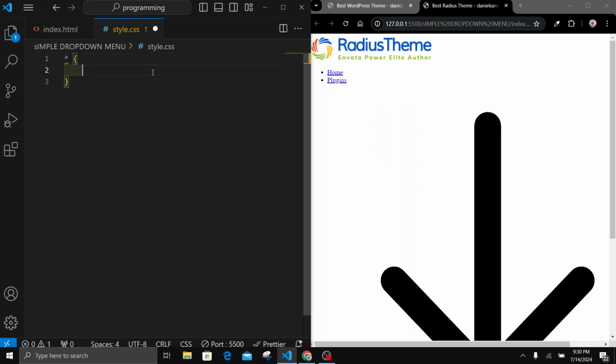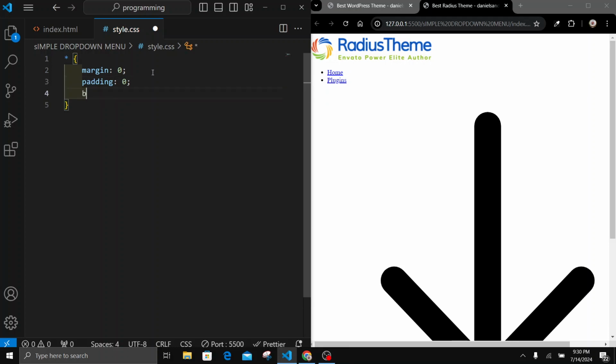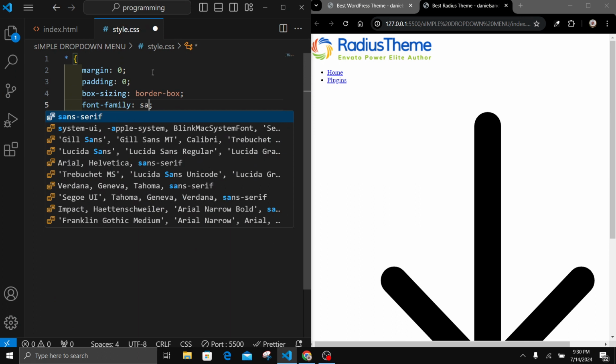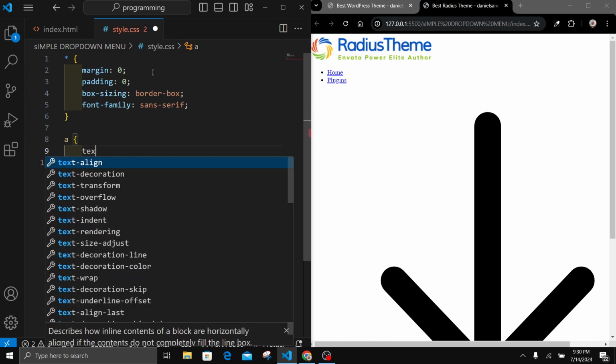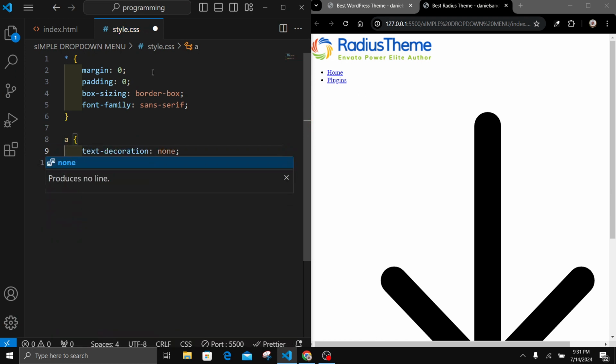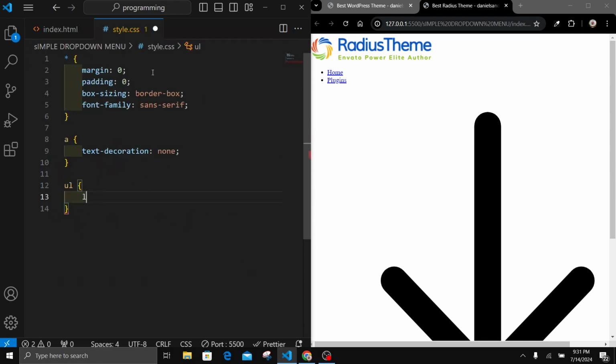In style.css, I have style margin is 0, my A. Here I would target my, I would say border, sorry, this style.